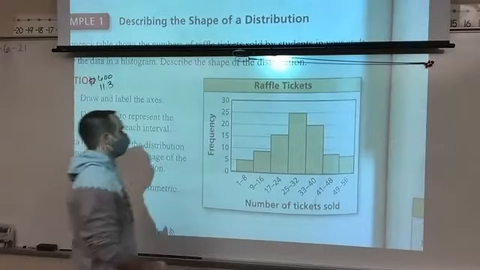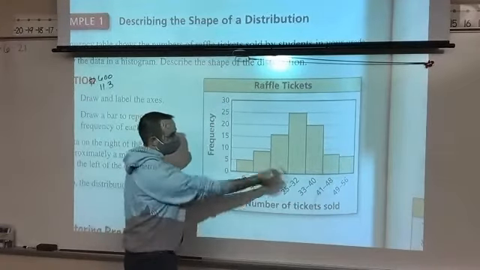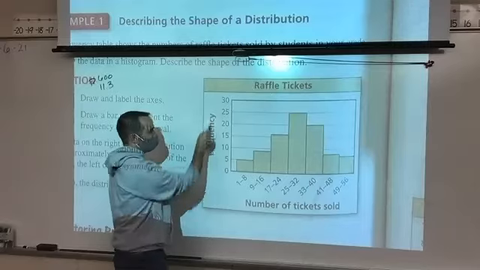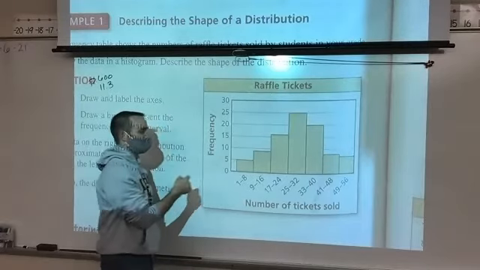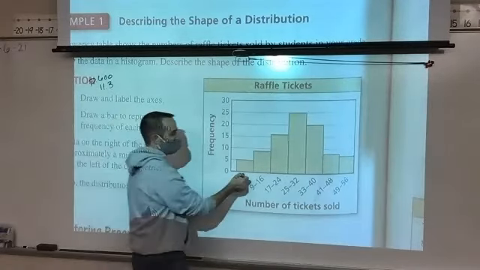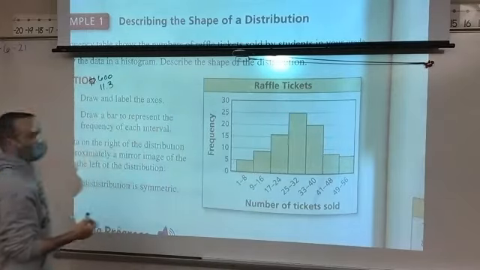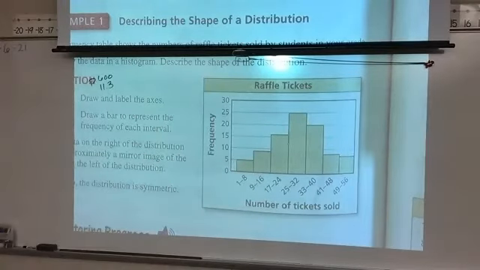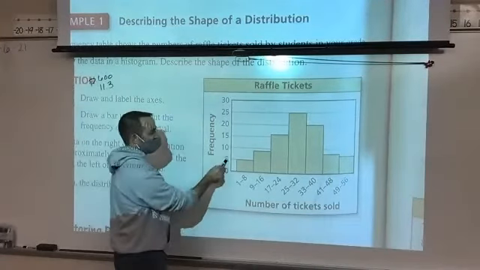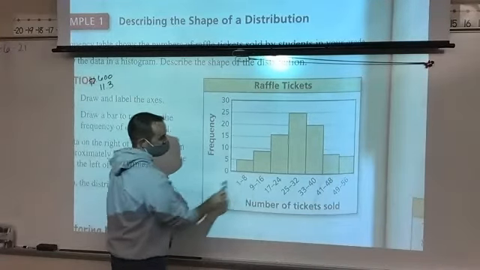And then we can see in a histogram here, it talks about frequency. So this is how many times do we have numbers that are in this range. So if we're collecting this data, number of tickets sold, and I think it's raffle tickets sold by students, right? If we ask you how many students sold between 1 and 8 tickets, well, it's right there, right? We can see that bar. There are 5 people that sold that. So it's not that they sold 5 tickets, it's that 5 people sold in this range.